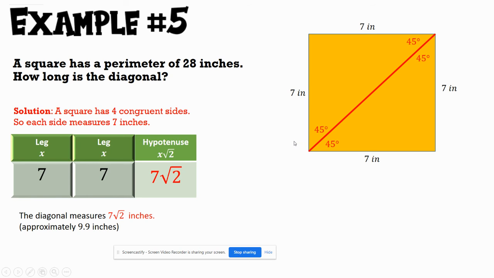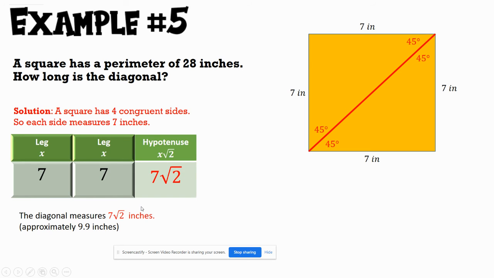And so if it's a special right triangle, I can organize it with my chart, x root 2. What did I know? Did I know the leg? Did I know the hypotenuse? Well, this is my right angle, and I don't know the side across from it. So I want to know the hypotenuse. That means that these are the legs. So the legs I know, and to find that hypotenuse, I take the leg and I multiply by the square root of 2.